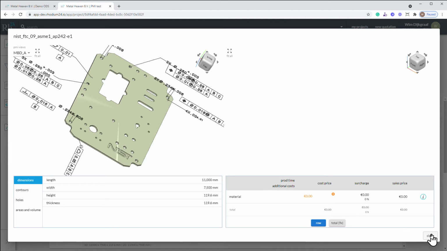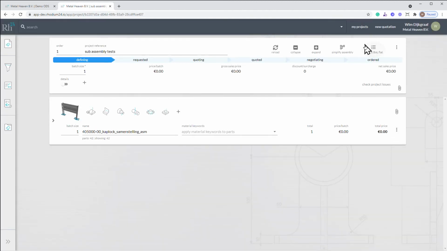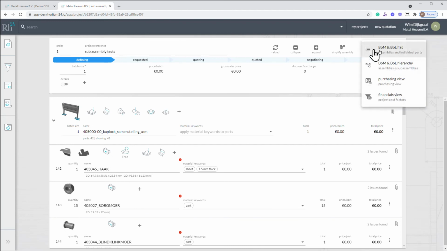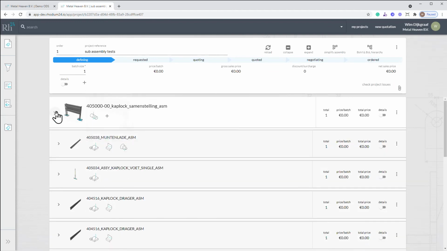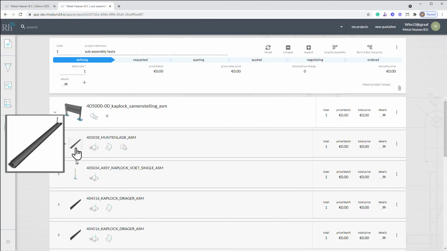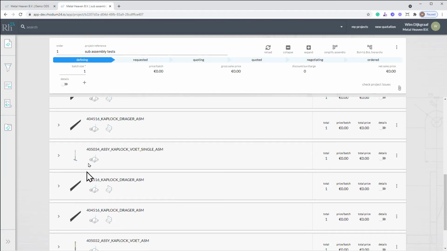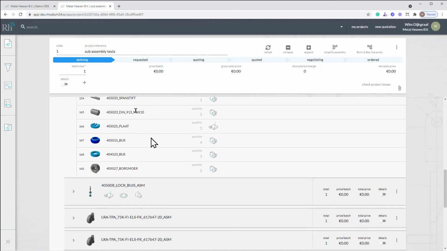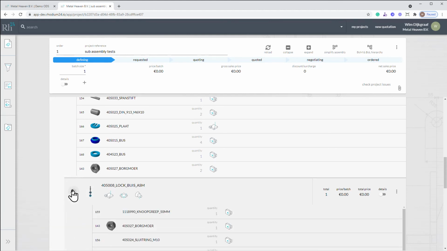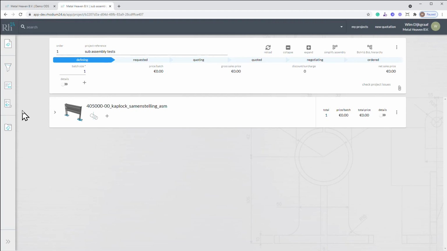And a last thing I would like to show, that besides a flat bill of material, which means a main assembly with its parts, like here, we also now have full support for hierarchical bill of materials. So what we see now here is a main assembly with its sub-assemblies, with of that sub-assembly the parts and the sub-assemblies of the sub-assembly, like the wheel here, etc. And we can drill in. That's it for the functional walkthrough.